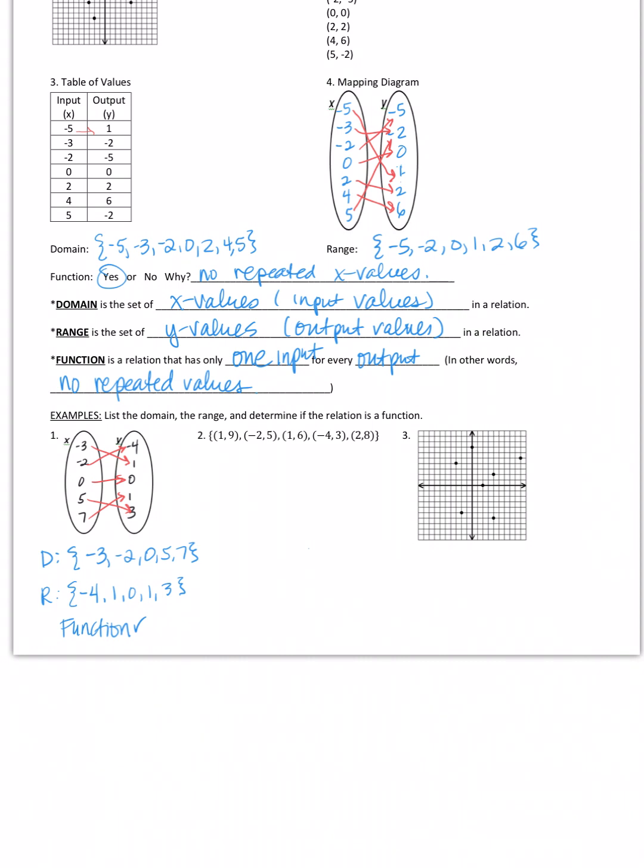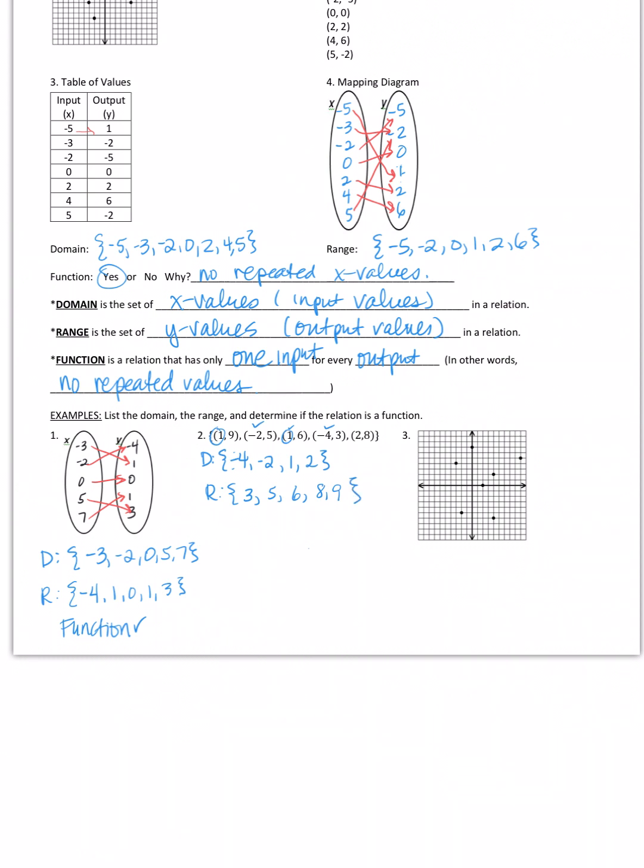We're good. Now let's look at number 2. This is another way you could look at a function, a list of ordered pairs. So first let's do domain, okay? Now domain has to go least to greatest, so let's scan this for our lowest number for x. That would be a -4, then -2, 0, then we have 2 1s, notice that. We have 2 1s, and then we have a 2. All right, now the range, again, least to greatest, so look at your lowest y value. Is that 3? So 3, 5, 6, 8, then 9.